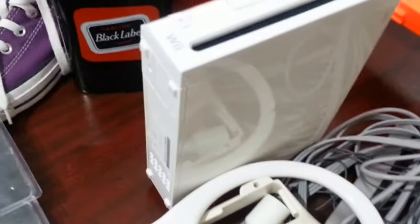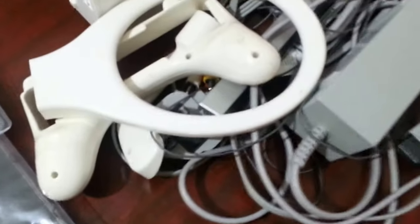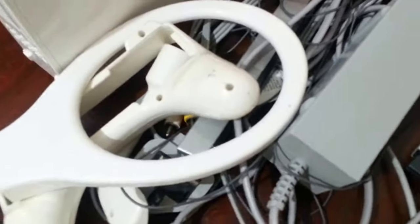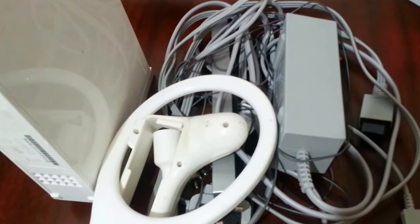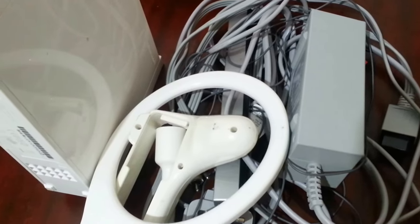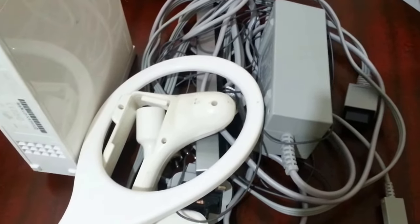I bought this Nintendo Wii bundle — I paid 5 quid, and silly me, I did not check it out. I brought it home and found the controller missing. So I paid 5 quid for it — it does have all the connectors, the electrical connector, but the playing controller is missing. So I need to get hold of two of the controllers to fix that. I have sold that before for £29.99, so I may end up just selling it without the controller, or if I could find the controllers, I get two of those, put it up — you're looking at about £29.99 on those.